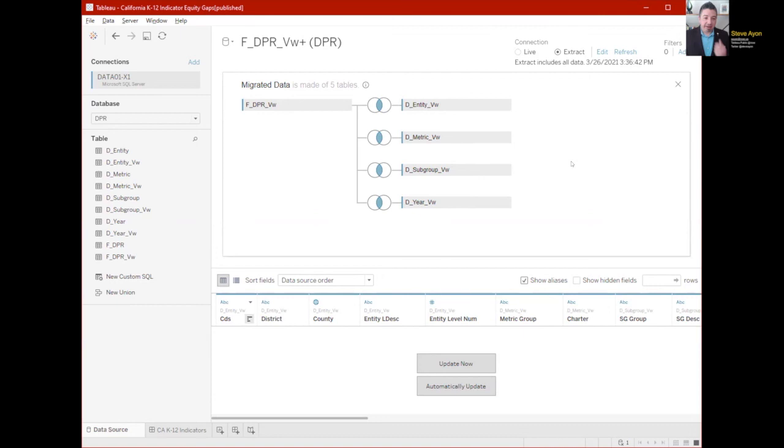Then I have our student groups, our subgroup view, and then we have our year view, so multiple years are displayed in there. All these dimensions are just the way you view the fact table data.